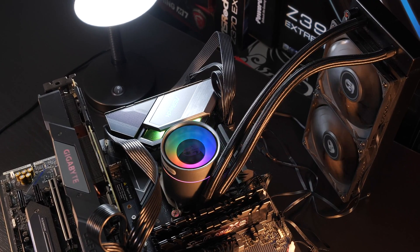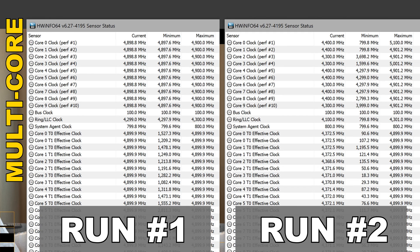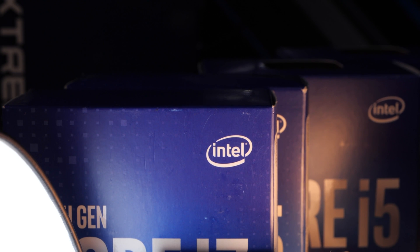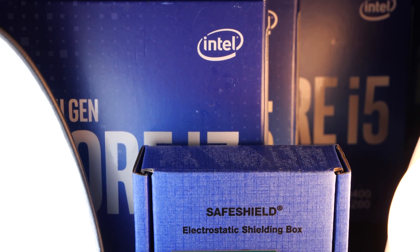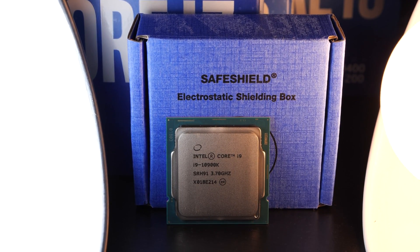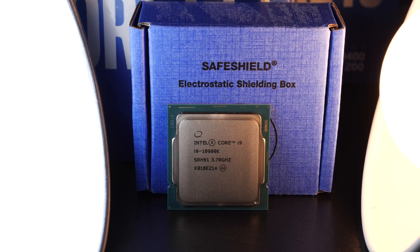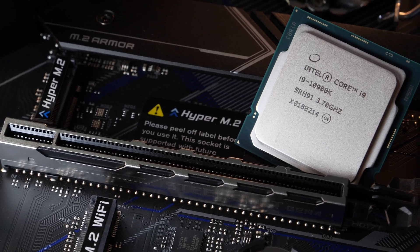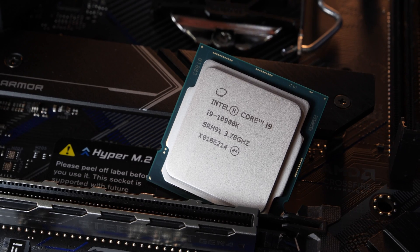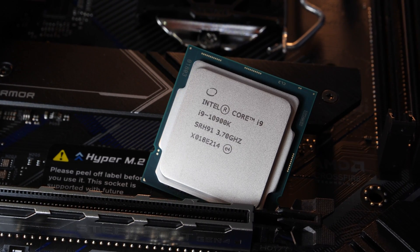This is where things start getting interesting when checking the clock speeds. If I go ahead and start a Cinebench run, all 10 cores run at an impressive 4.9GHz. In the second run, though, the 10900K only clocks at 4.3 to 4.4GHz all of a sudden, therefore achieving a much lower score than before. This is because the 10900K for roughly one minute is allowed a TDP of 250W, meaning we get a noticeably higher clock speed for about a minute, therefore also noticeably more performance. That sure sounds nice at first, but it comes with a bitter aftertaste of cheating — in shorter benchmarks such as Cinebench and V-Ray, Intel would get drastically higher scores than what the CPU would be capable of delivering for a longer period of time. This is one dirty trick to create the illusion of being faster in the charts than the CPU actually is when stressing it for longer than one minute.